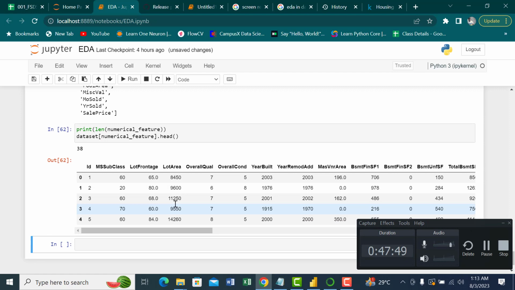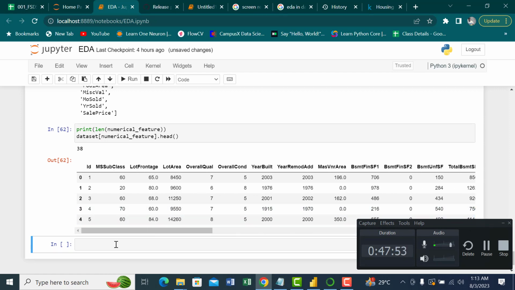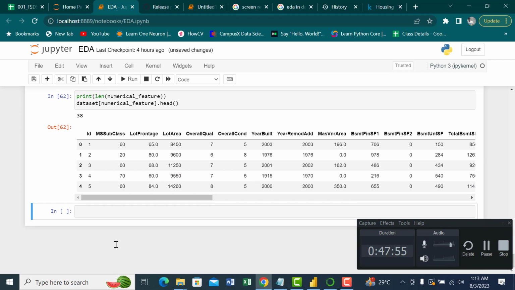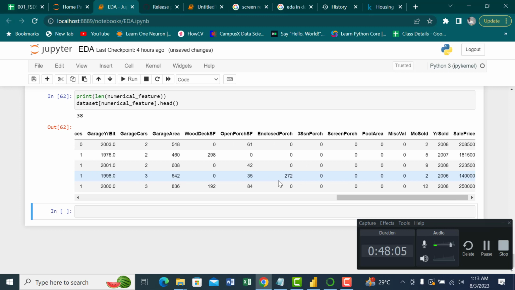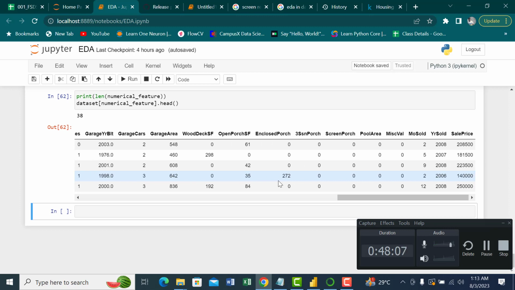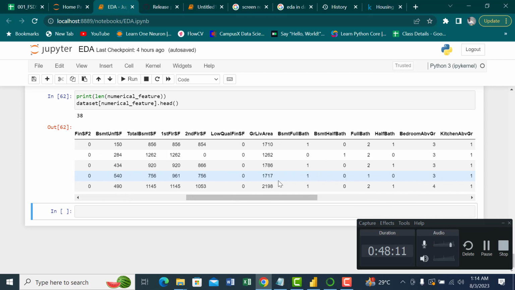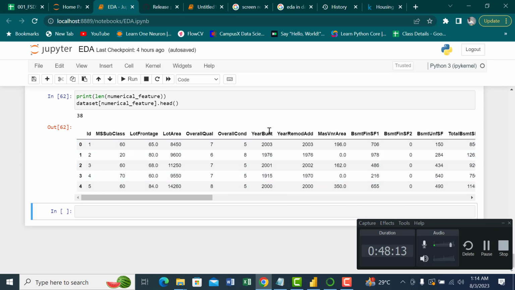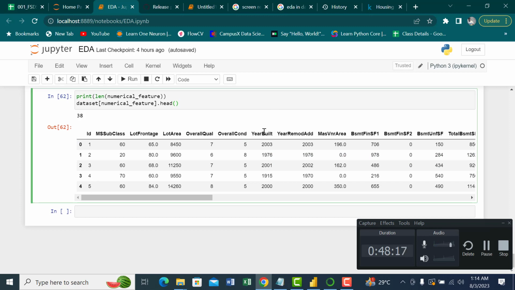See, these are all numerical features. You can see that. So from these numerical features, we can extract some more information. See the year built column, this column.